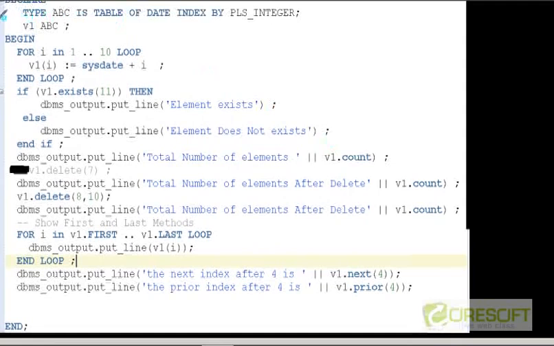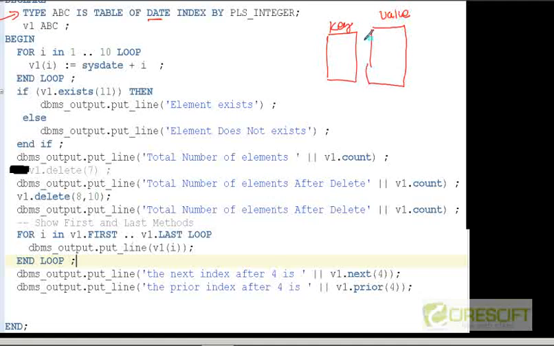So here, first I declare a type ABC. This ABC is going to store values as a date variable, and keys are PLS_INTEGER. Let me draw this. This is key, and this is value, and this v1 is empty right now. Nothing is there at this point. In the for loop, I am assigning a key to v1: key is 1, and for that key the value is sysdate plus 1. Whatever day is today, you add 1 and that is a date.